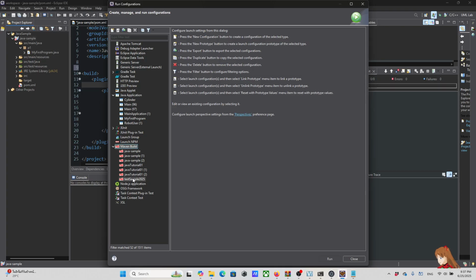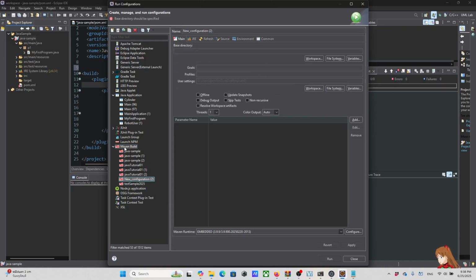We already have some configurations here. I will create a new one by double clicking on Maven build, or you can right click and select new configuration in the pop-up menu. This will be a new configuration.